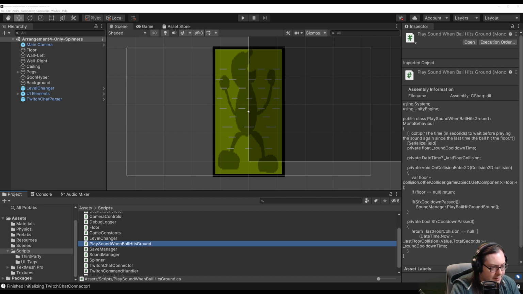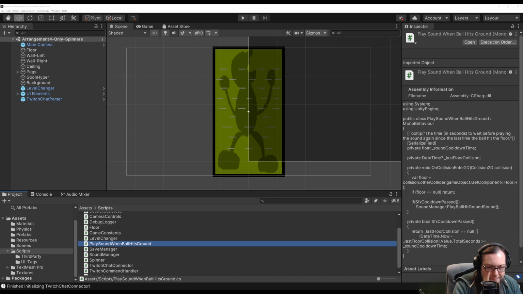Increase gravity command. Decrease gravity command. Speed up spinners command. Slow down spinners command.